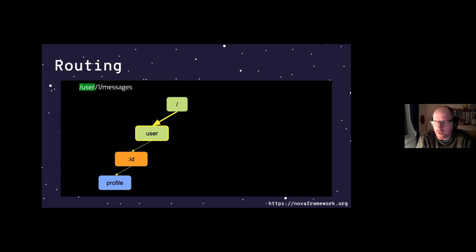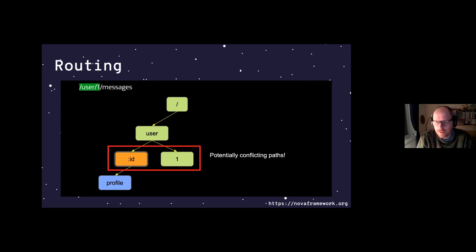We traverse the tree to the user node, and here we didn't find a match for the 1, so we create a new node for this. This is the special case when we are inserting route rules into the routing tree. As you can see here, we have one orange and one greenish node at the same level under the same node.